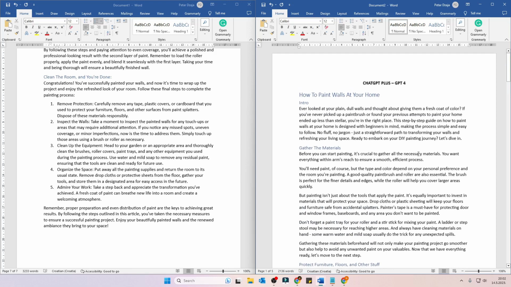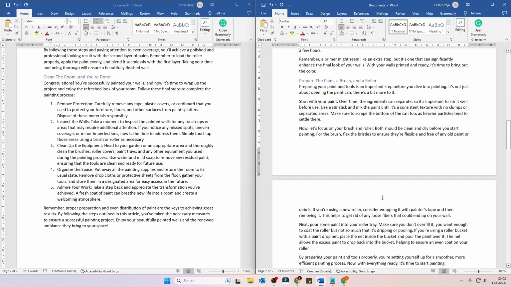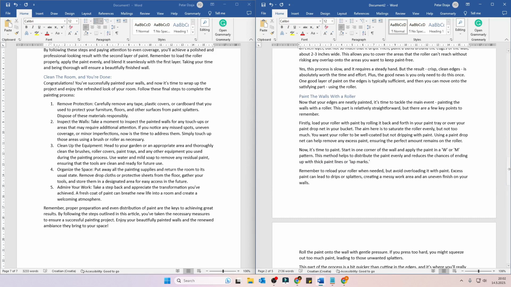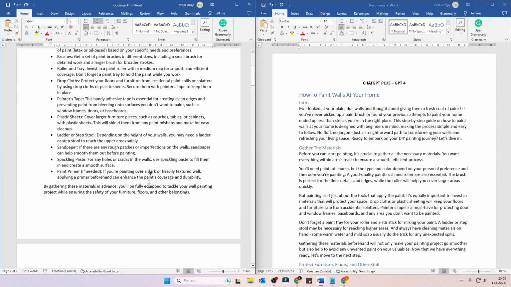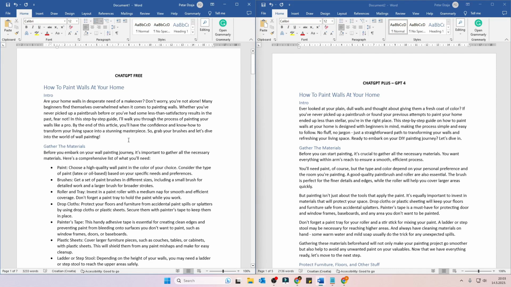And this is how I get a 2,100 or 3,200 word long article in a matter of minutes. And a more important thing, both of these articles are great. In my opinion, the article that ChatGPT 4 wrote is 2 or 3 times better than the free version. But even if somebody read the article that the free version wrote, I think it would still be a pretty nice guide.